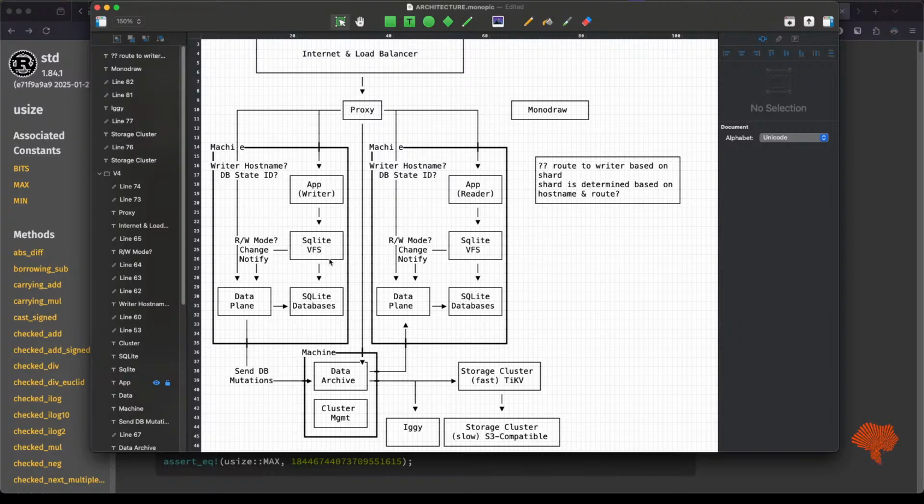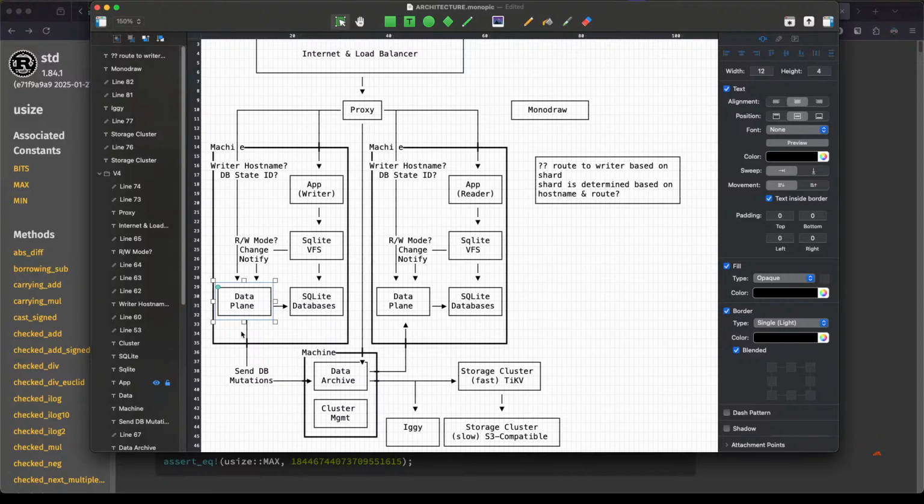So, yeah. Now, we are currently working over here, right? When the proxy detects that a request is a mutation or will result in a mutation, it sends the request to the writer, right? Not to one of the readers, but to a writer. And the writer then mutates the database.